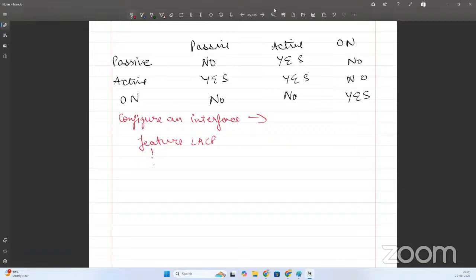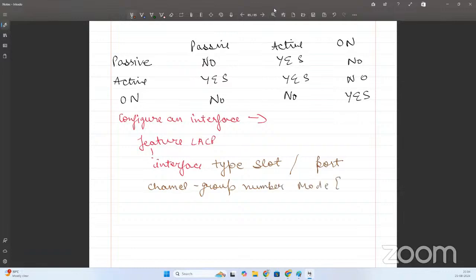Then you have to select the interface, with type, slot, and port number, and then you have to enter channel group with the number, and then select the mode accordingly. The three modes available are active, on, or passive. If you use this command, your configuration will definitely work, according to my knowledge.